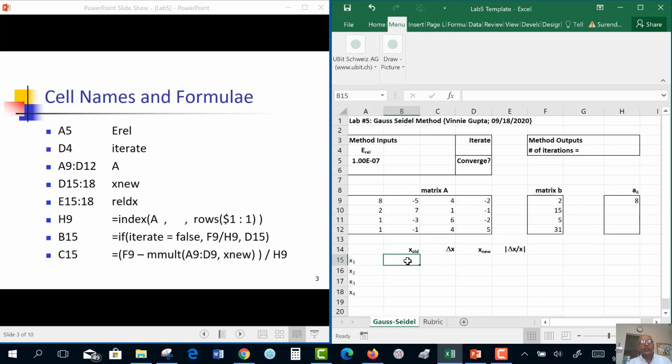Okay, so we need an initial guess. If iterate is equal to false at the beginning of our iteration, we need a guess. So the way we generate our guess is we take B element and divide it by diagonal element as if all other x's were 0. Otherwise, we will always pick up the newest value in D15.